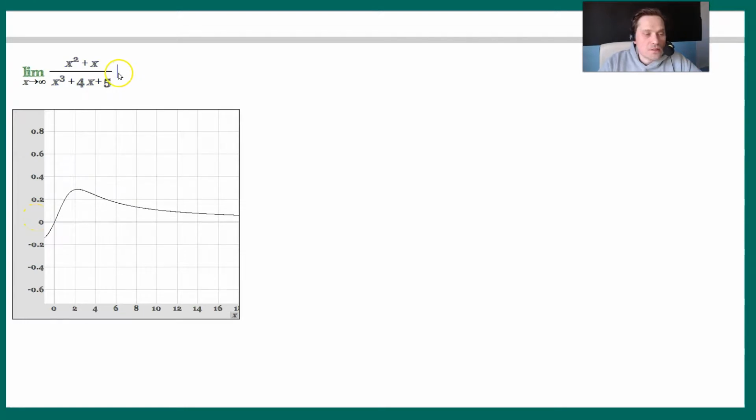What I could do for the purposes of doing the limit is drop the subdominant terms. So what does that mean in this context? It means the limit as x goes to positive infinity. And what I can do is, relative to x squared, x is much smaller when x is a big value. So I could say just x squared in the top. In the bottom, relative to x cubed, 4x plus 5 is much, much smaller. X cubed is a cubed quantity. 4x plus 5 is a straight line, that part of it. Which means the x cubed dominates the 4x plus 5. So what I can then say is that this just becomes this right here.